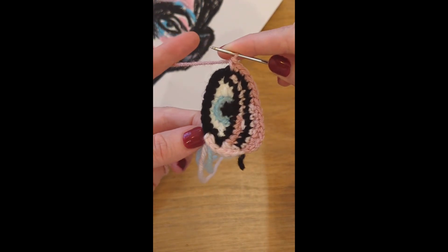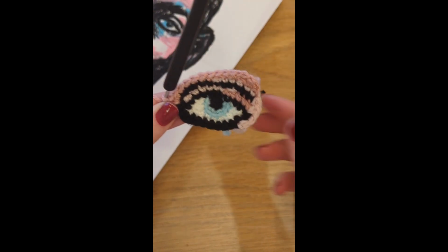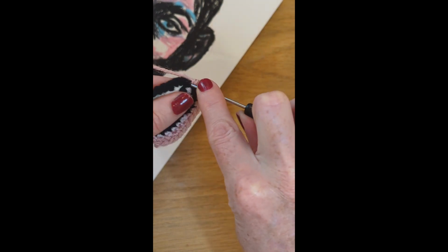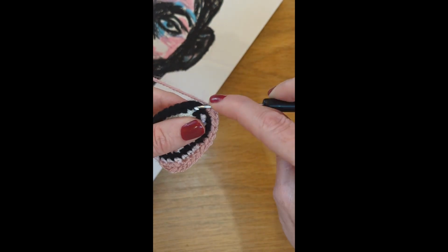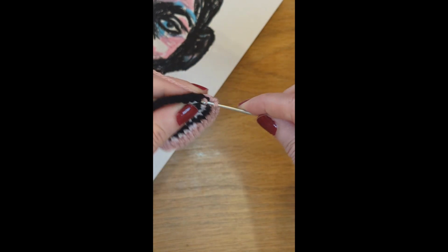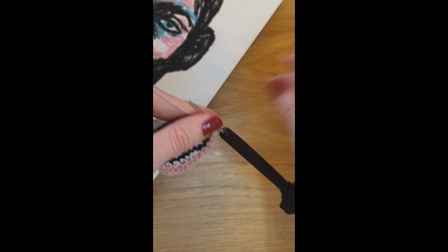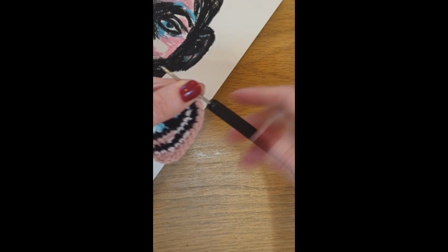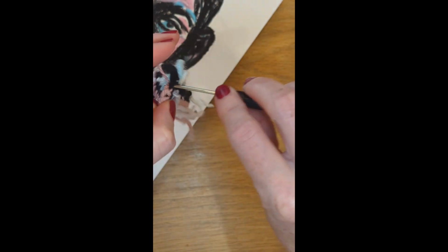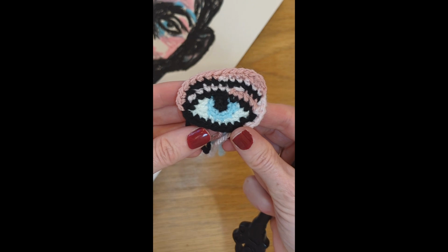There you go, almost there. I'm not sure whether I carried on going under actually. Let's have a look. I think I do. I think I carry on to go under. Yeah, so we're going to carry on around, says me now. I'm probably wrong. Yeah, I was wrong. So that's a slip stitch and cut. I haven't got the eye with me, so I can't even check. Okay.